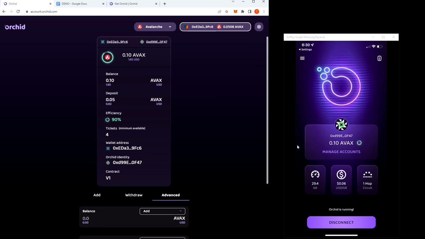Now the providers actually charge in USD per gigabyte, so you can see that down at the bottom. I have about 30 gigabytes worth of service in this app. What's really cool to think about that's happening right now is that the L2 nano payments are being sent from this account that I just made on chain in the dapp to the provider for internet VPN service.